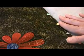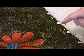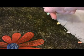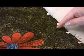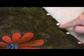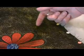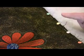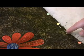I happen to be left-handed, so my pins are opposite of most people. If you are right-handed, you'd want to position the pins so that the points of the pins travel around your quilt in a clockwise position. As a left-handed person, my pins are going in the opposite direction. They'll continue to travel around my quilt in a counterclockwise motion. Once again, if you're right-handed, put the pins in so that the points are pointing clockwise.